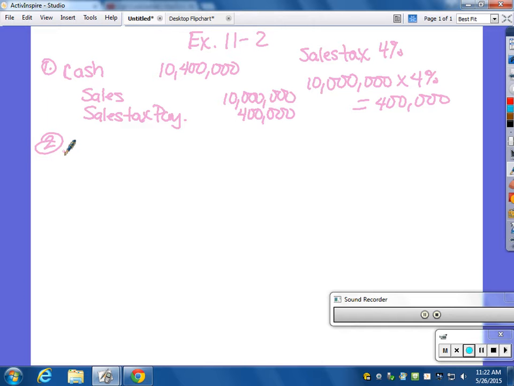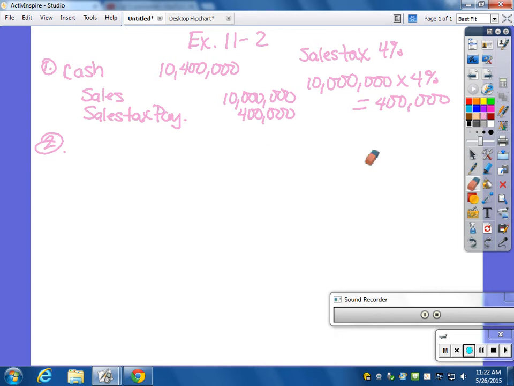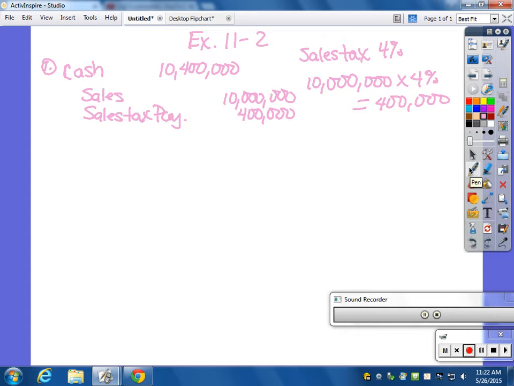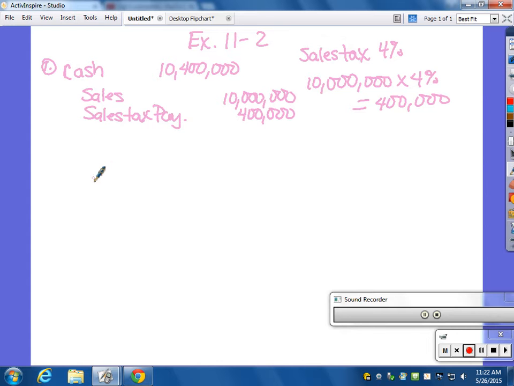Anytime you record a sale, and you should remember this from financial accounting 1, you also have to record the cost of that sale. So we're gonna debit what? We're recording the cost at this point. What did you sell? They just told you cash sales, right? When you record the cost of sale, do you remember that account, the cost of goods sold? That's what you need to debit.